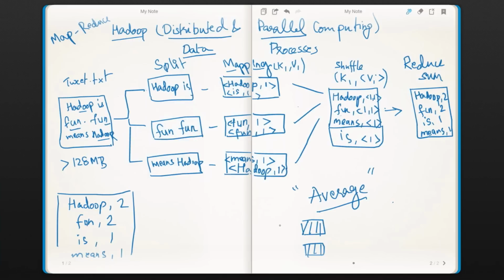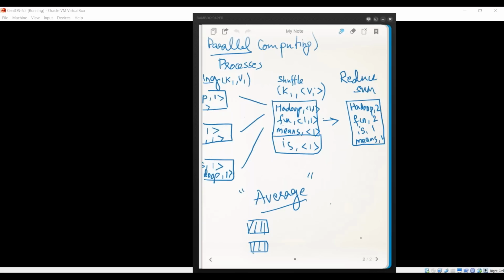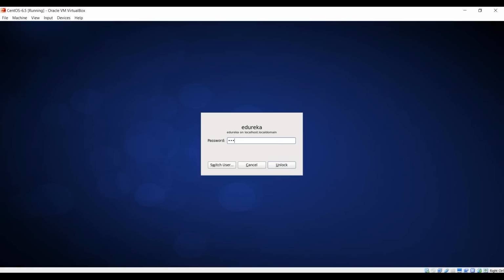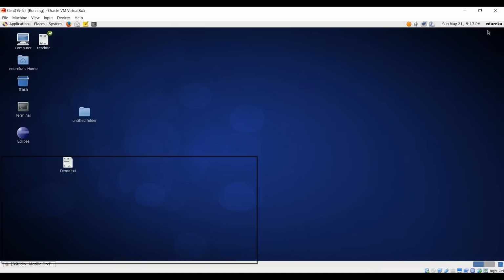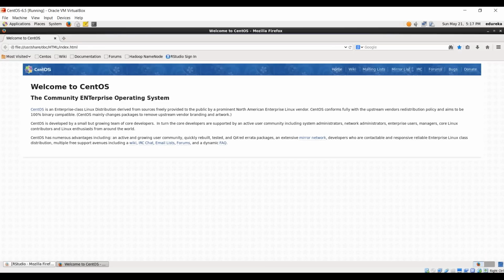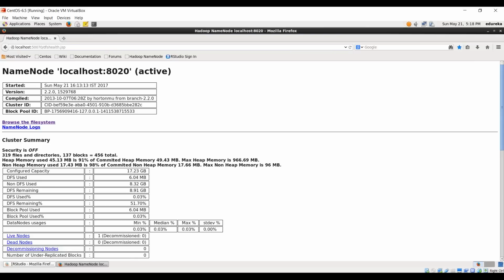All right. So with this framework in mind, let's see a demo in one of the virtual machines of Edureka where we have our Hadoop setup as well as R programming, RStudio, and everything running well here. So for instance, I want to very quickly check the health of my distributed file system, the Hadoop Distributed File System, or in short what we know as HDFS. Keep in mind in the demonstration here I'm using a single node system, so the master and the slave are both this machine, which in other words means this is a pseudo cluster with only one machine acting as both master and slave.